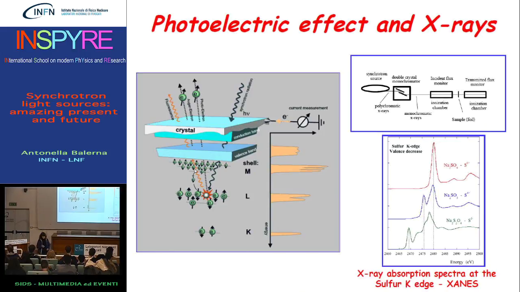As I told you, with X-rays, we don't stop at the surface, but we go deep inside the material we want to study. And we can reach the electrons that are near the nucleus of the atoms we want to study. So we are not making free the electrons of the F shells that are very far away from the nucleus, but we are speaking about electrons that are on the 1s, 2s, 2p. These are the orbitals of the atoms that are the ones nearest to the nucleus. So here you need very high energy.